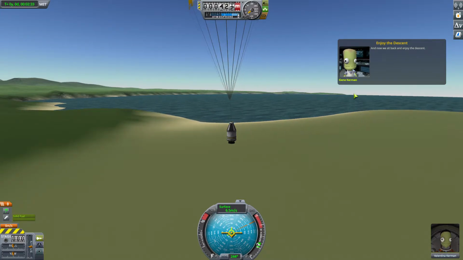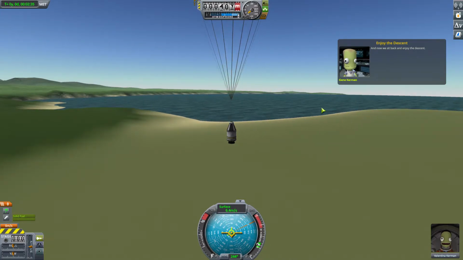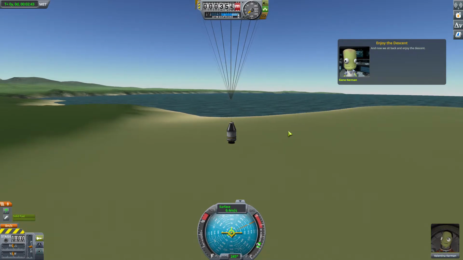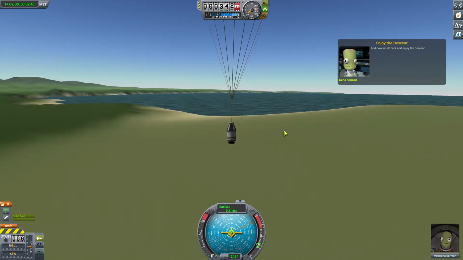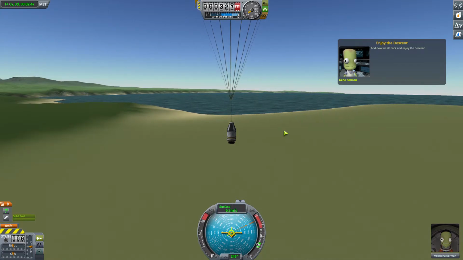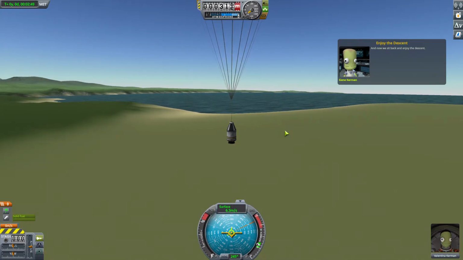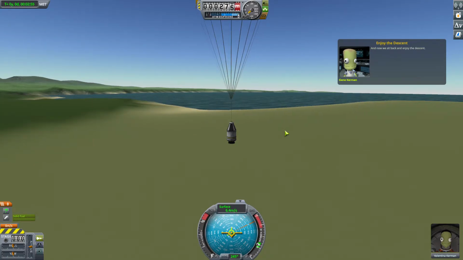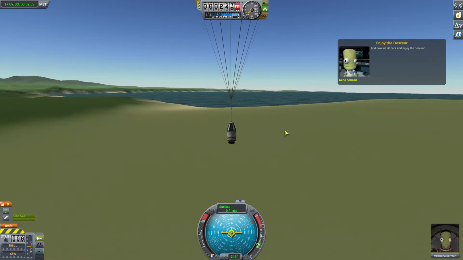I was just waiting for the descent to happen. See, I figured that could probably work better if I tried it correctly this time around.